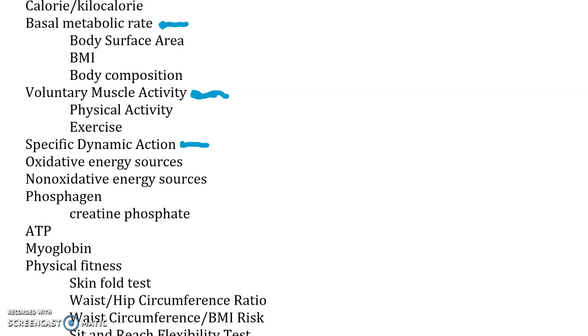We also have some non-oxidative energy sources, and what comes to mind here is certain molecules that you have in your cells already present. For example, phosphagen, anything that can transfer phosphate and regenerate your ADP to make ATP. Or creatine phosphate is great for that too. This phosphate right here can regenerate ATP. So once ATP has released its energy and become ADP, then you can transfer the phosphate from here and bring it back to make ATP. So that's your secondary immediate energy source that you have in muscle cells.